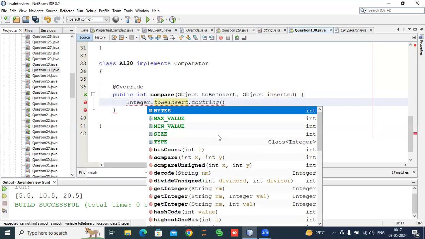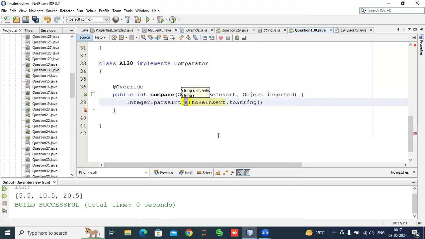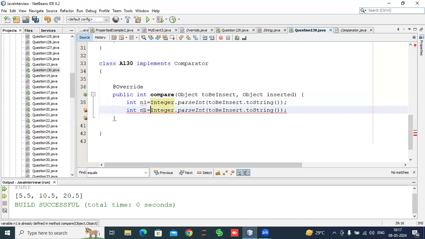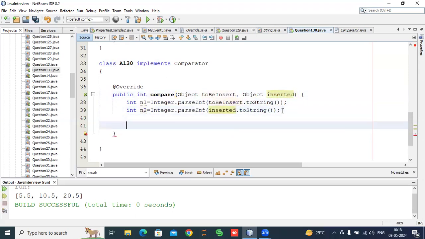We will say Integer dot parseInt, integer n1 for the to-be-inserted element, and n2 for the inserted element, using inserted dot toString. Then we will perform the comparison.